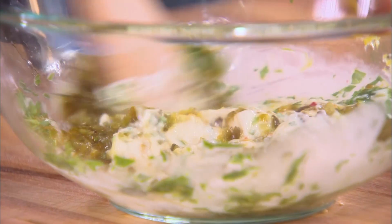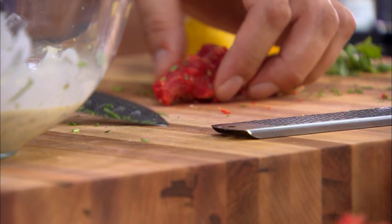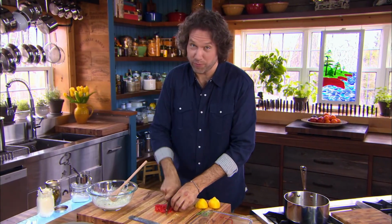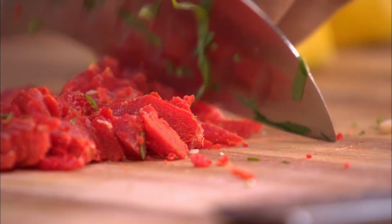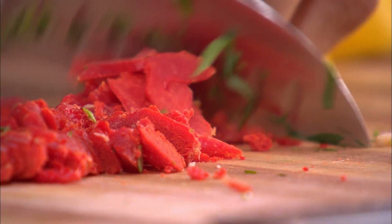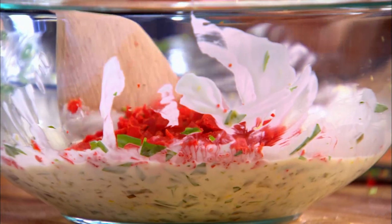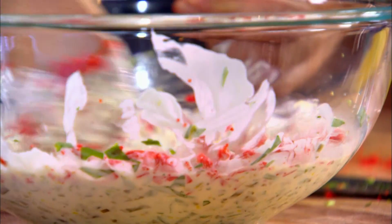And this is an excellent place for a little bonus flavor. Check this out. This is what's known as lobster coral, lobster eggs. Lobster coral is packed with rich lobster flavor. Don't throw it out. Now that's a tartar sauce.